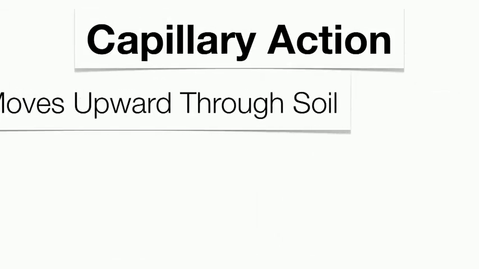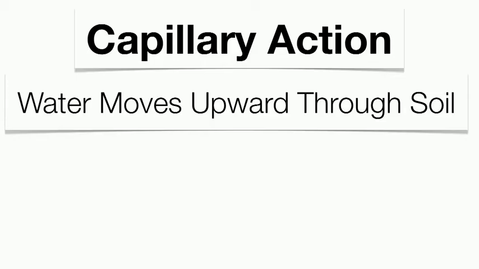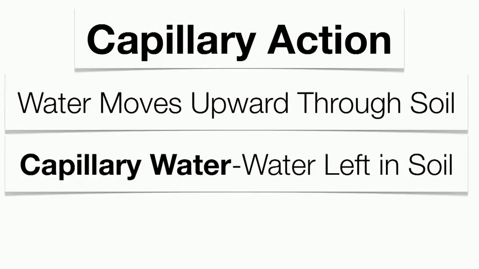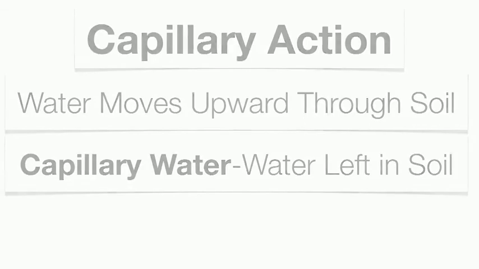Next up is capillary action. And this is basically the upward movement of water through the soil. And what happens here is plants are going to use this water in order to survive. They're going to draw that water upward through the soil. And that's all based upon a process called capillary action or capillarity. Now, a lot of times, this water is going to be drawn upward through the soil because water has very sticky properties. It loves to stick to soil, specifically soil with what we call a high surface area.